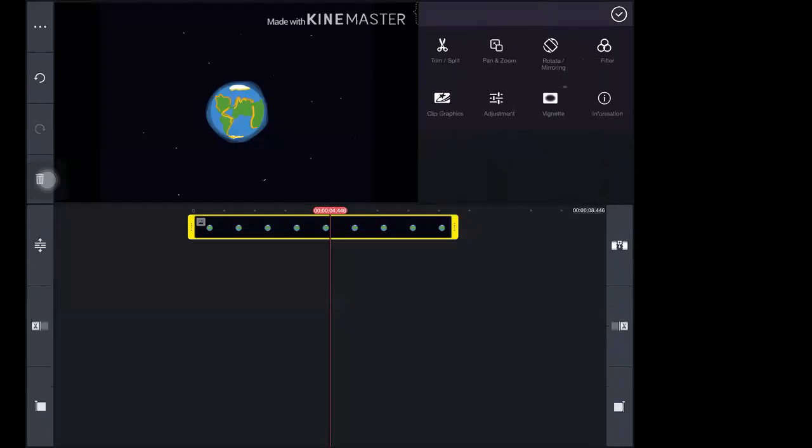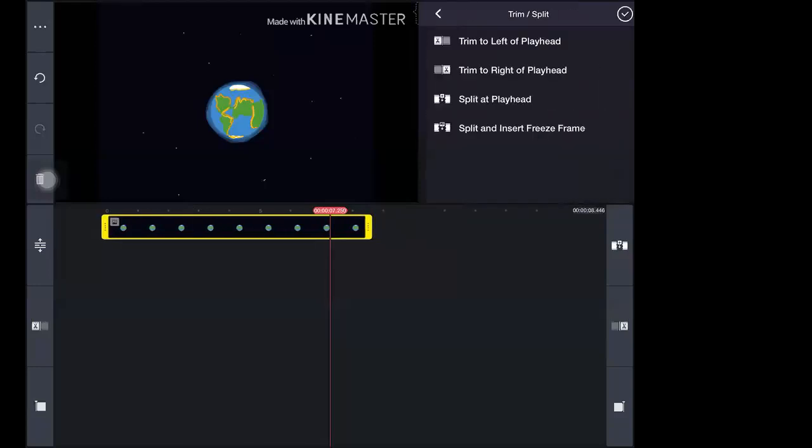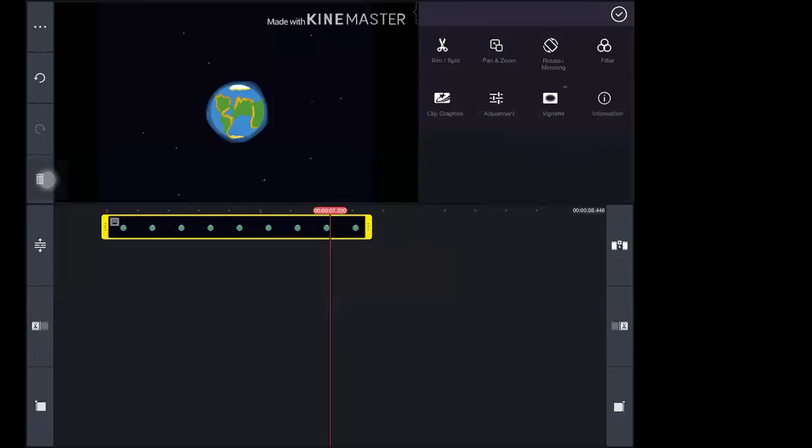So once after clicking it, the right side window towards me has got some options. And I'm going to just show you one or two things here. The first thing is trim or split. It is a basic requirement, right? If you add anything in this timeline, you can simply trim or split it. So if I want to cut it, I can either press the scissor symbol which is available here, or there is a small button here. I can also do it. This is also trim and that is also trim. The only thing is the right side, this trim which I have selected right now will trim without asking me any question. So I'm going to trim it by pressing this.